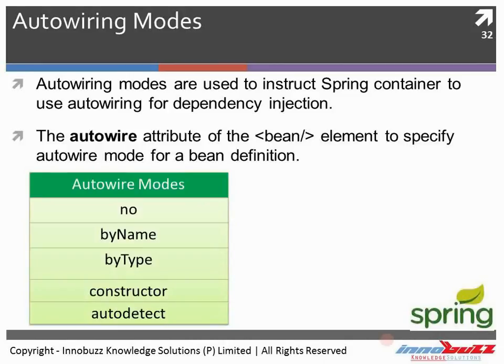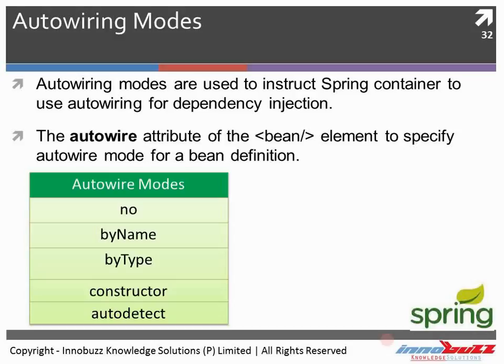To begin with, there is an autowire mode called no. This is the default setting, which means no auto wiring, and you should use explicit bean references for wiring. So you have nothing special to do for this wiring. This is what you have already seen in dependency injection. Next, there is byName, auto wiring by property name. The Spring container looks at the properties of the bean on which the autowire attribute is set to byName in the XML configuration file. It then tries to match and wire its properties with the beans defined by the same names in the configuration file. So byName is used for the property names in your bean.